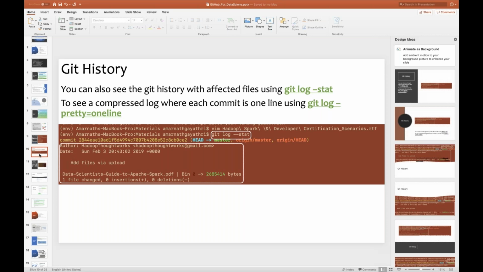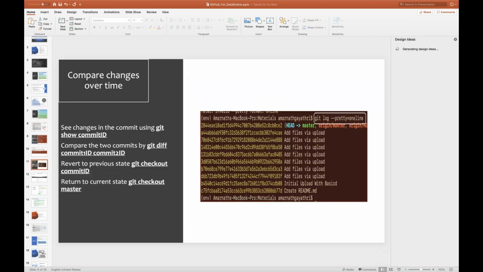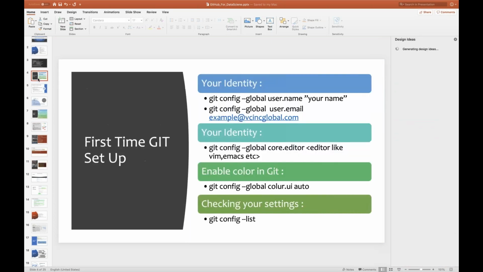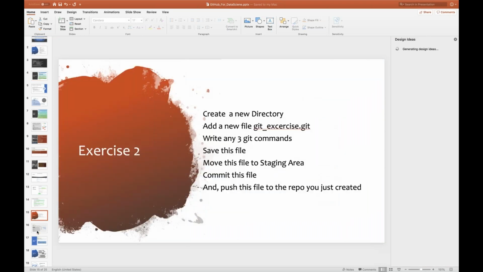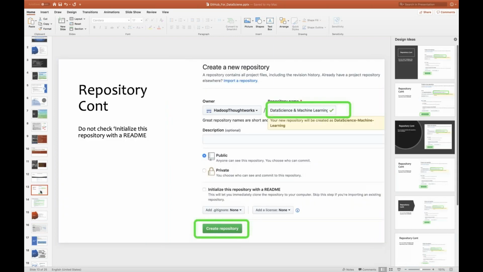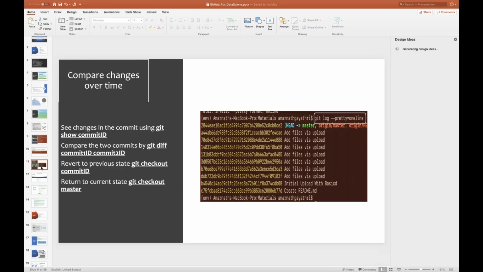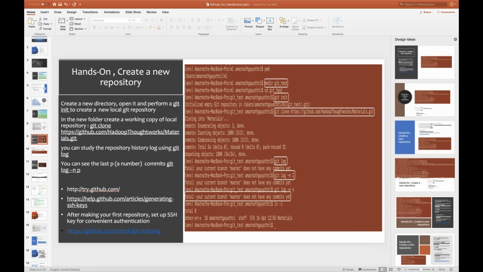Now git log --stat, git log --online will show you what has been done earlier. Okay. Now before we jump on to that, one second, guys. What am I showing to you? Yeah, this one.